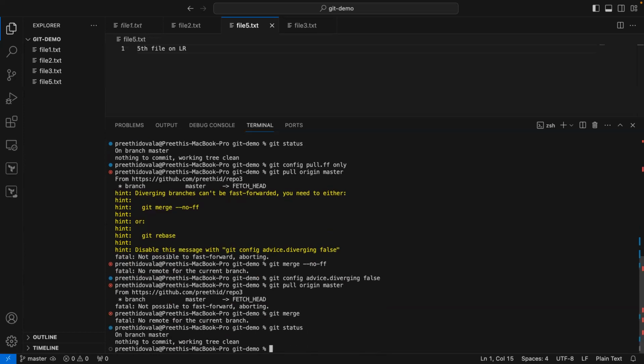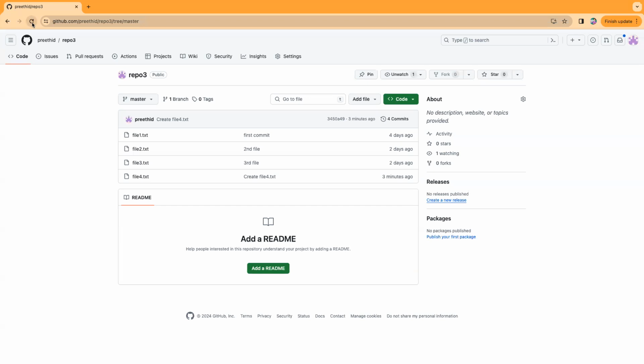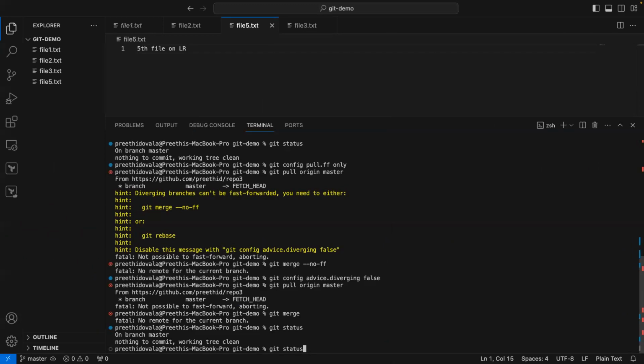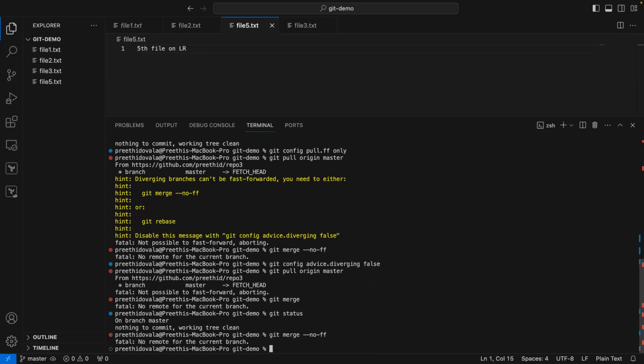Git status, branch master. Or remote for the current branch.